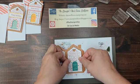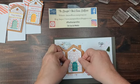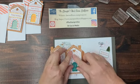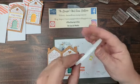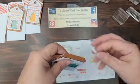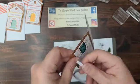Adorable. I love them. Makes me want to be ready to do our gingerbread house building session. I'm not ready for that yet. That will wait until Christmas. But I'm about ready.